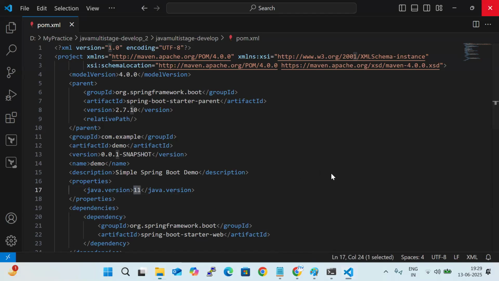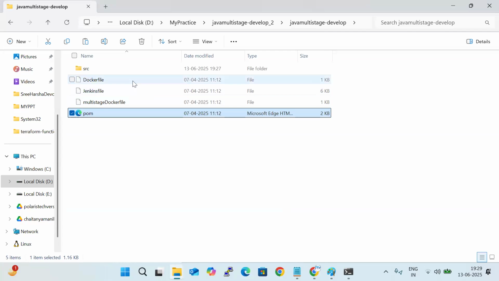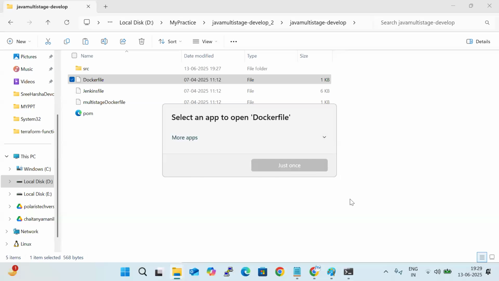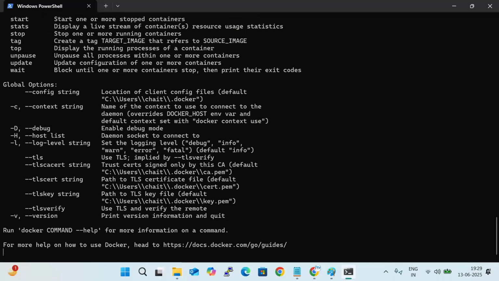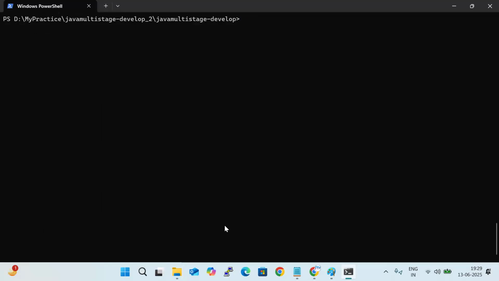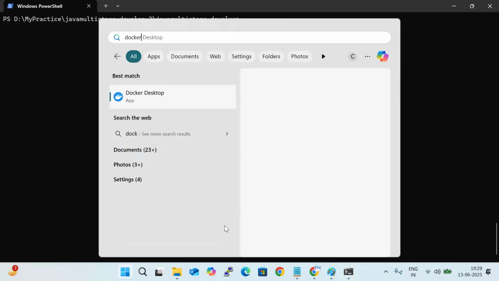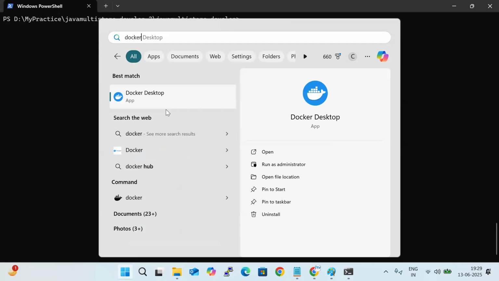So now what I will do here is run this Docker file. So we have a Docker file created. Let me go back to this. I'm going to create an image over here. But Docker is not running on my system. Okay, it is running. That's fine. Okay, so here you can see I installed Docker Desktop on my Windows system. Whenever you have Docker Desktop on Windows, whatever commands we use in Linux, the same commands you can use in Windows.